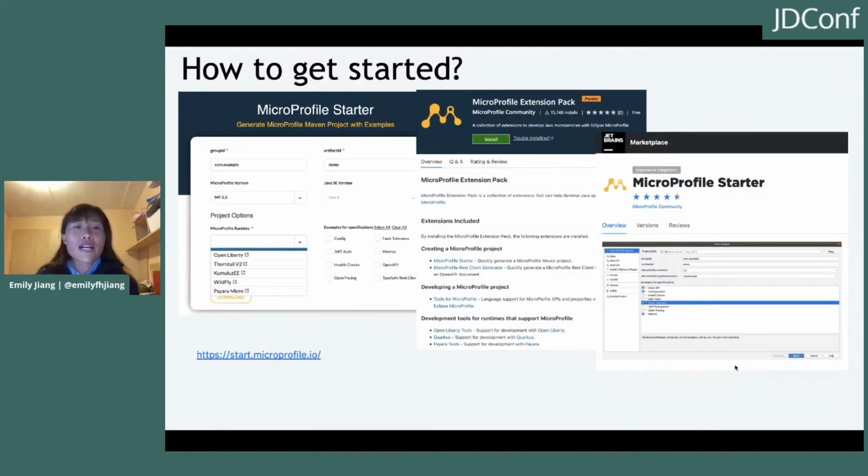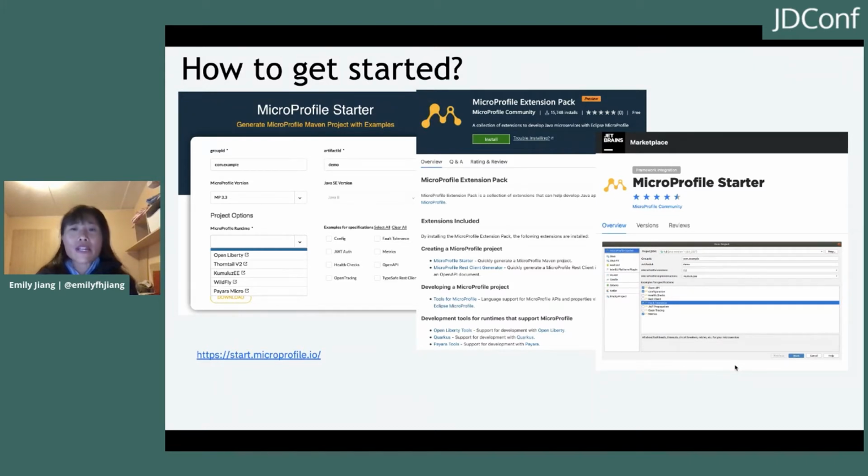So how can I get started? We have a MicroProfile Starter, like the Spring starter, at start.microprofile.io. As I mentioned, we also have the MicroProfile extension pack that helps you create microservices using MicroProfile.